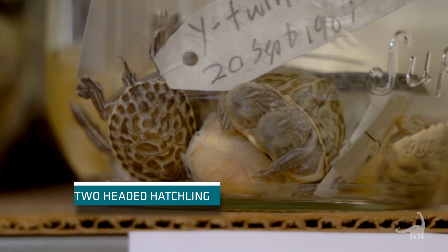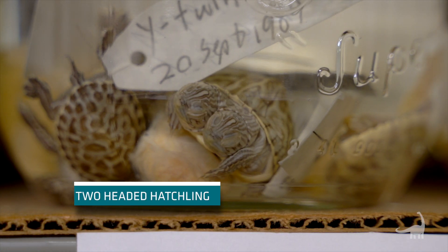So why do we have so many? We have about 11,000 turtle hatchlings so we can inform scientists who are starting conservation head starting programs. When you are doing a conservation head starting program, if you don't have your incubation temperature set at the right temperature that will yield 50% male and 50% female, you could have an influx of females if it's too high, or physical malformations will occur, or the eggs won't even hatch. Through this collection, we hope to unlock more information about temperature-dependent sex determination and help conservation researchers counteract the negative effects that we're having on the climate.